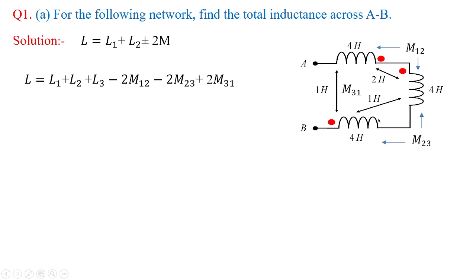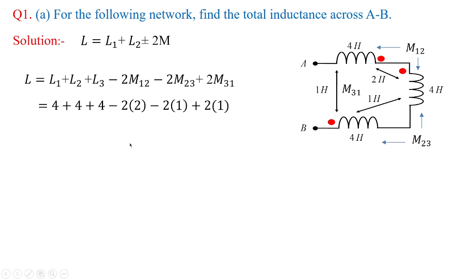So that's why we got here minus. Now when compared to coil 1 and coil 3, here the dot is outside the coil. Here also the dot is outside the coil when you assume the current to flow from A towards B. So in both the cases, the condition matches, and that is why plus M31 for coil 1 plus M31 for coil 3 results in 2 times of M31. So this is how we frame the formula based upon the directions of the dots by assuming the current to flow from A to B.